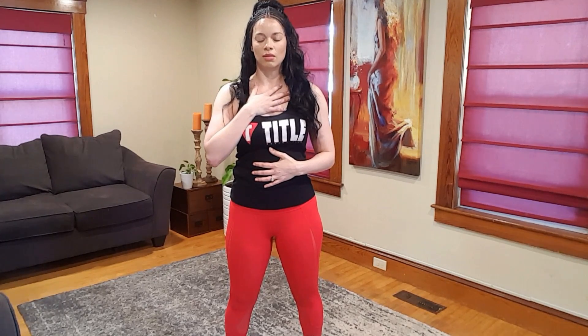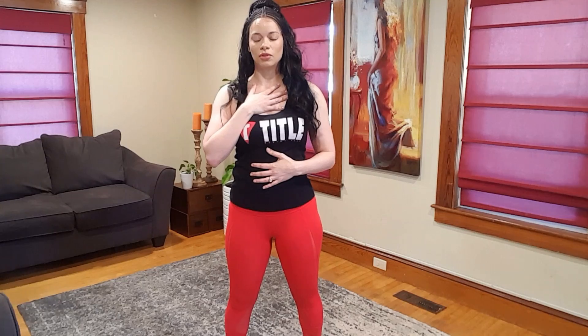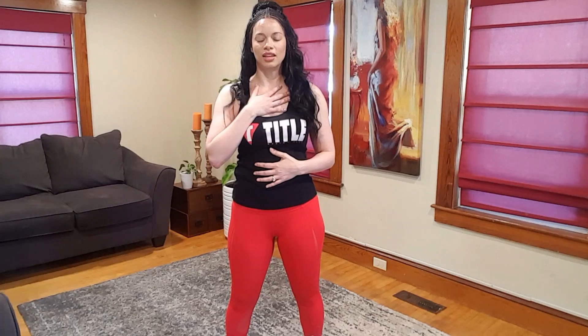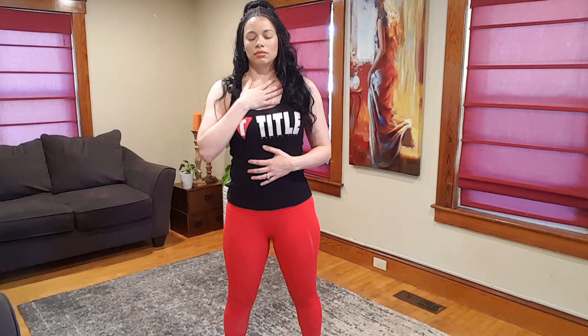Just let it soothe you down, just like waves at the beach. Keep those eyes closed and let yourself go inward. Shut off the exterior voices, the exterior world — there's no news, there's no drama. There's just your breath and your body. Find some stillness and find your breath. Just let it sink you down and relax you. Let it be soothing and calming.